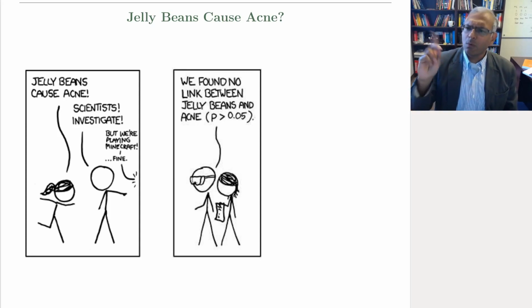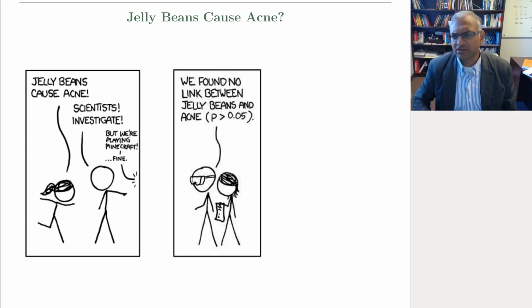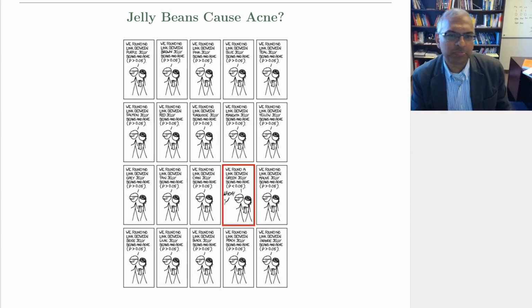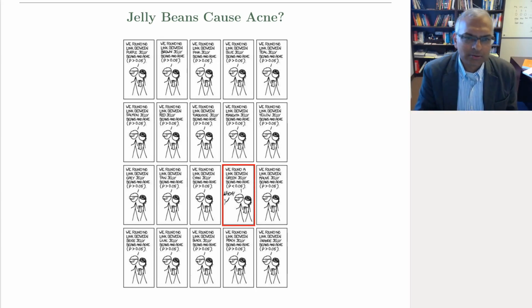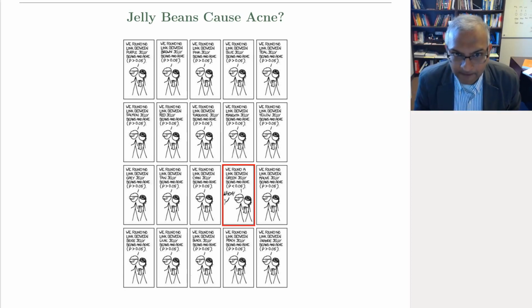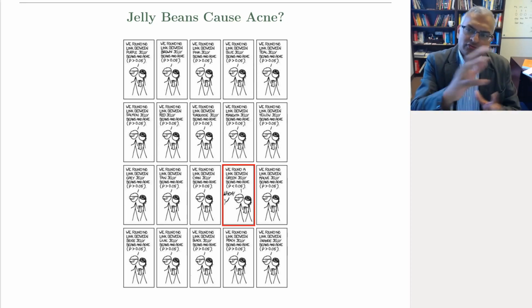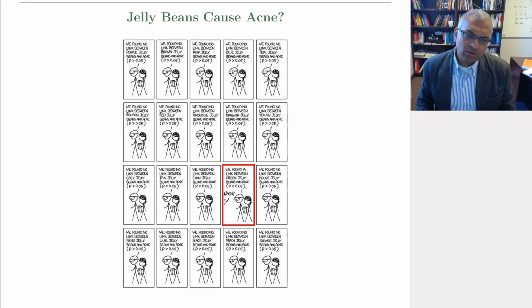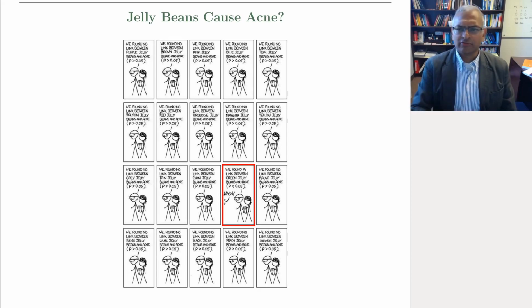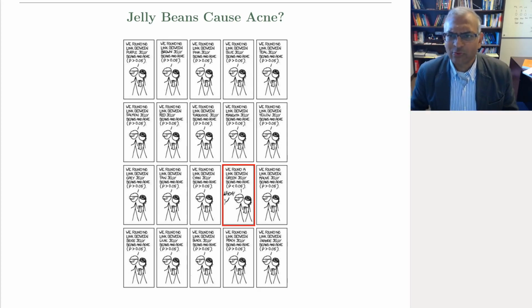But then the girl says, whoa, maybe it's not jelly beans, but it's jelly beans of a specific color that cause acne. Okay, so back to the drawing board for the scientists, and the scientists try all the various colors: purple, brown, pink, blue, teal. In this example, they've run something like 20 experiments. Now, most of these experiments are saying there's no relationship, but look, we found a link between green jelly beans and acne. Now, you ask the scientists, how certain are you of each of these experiments? Oh, each of these experiments were 95% certain.